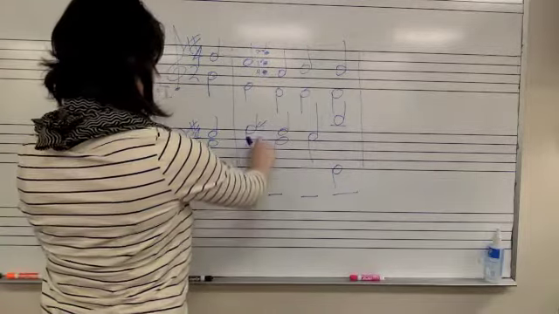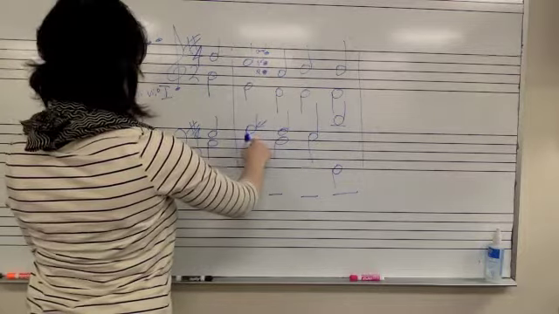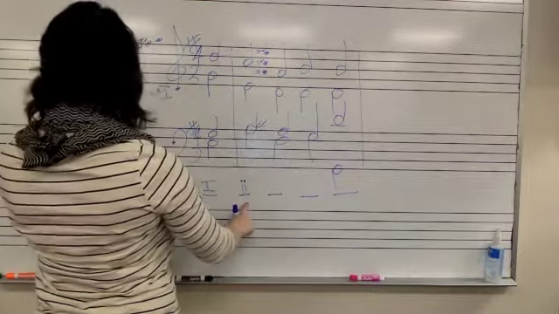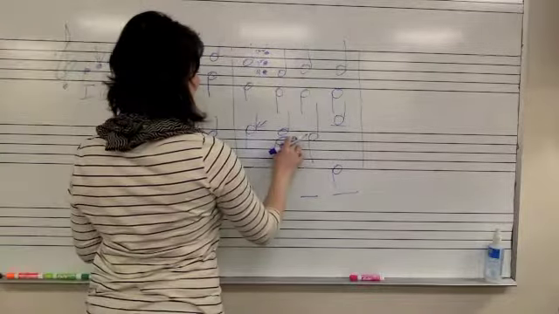So we don't have to put anything. We determine that it's a root position. A is your bass note. It's the lowest note in the chord. So we don't have to do anything. It's just a 2, and we're good. All right, so let's look at the next one.